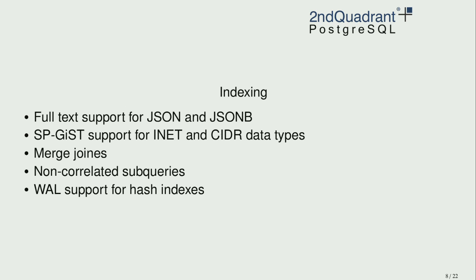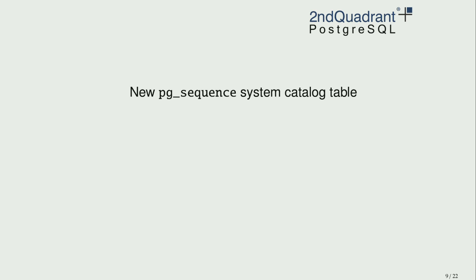So I see that I have a couple of errors here, misspelling merge joins in one and the non-collated subqueries. Those are actually from a different slide, and they don't have anything to do with the new index features. That was the question I had. What are you doing with indexes? So, non-correlated subqueries. Yes. Sorry about the misinformation on the slide there.